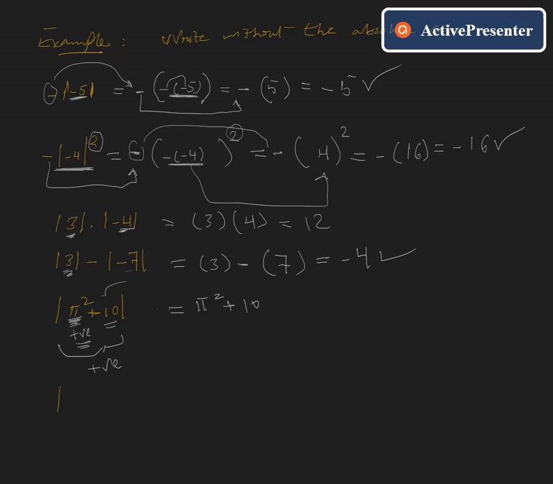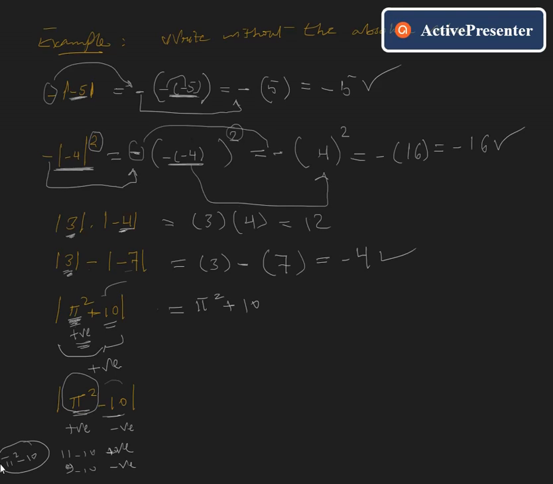What if I ask you the absolute value of pi square minus 10? Okay, we know pi square is positive, however the whole value here may be negative. If this value is greater than 10, let's say 11 minus 10, the expression is positive. If it is less than 10, let's say 9 minus 10, the expression will be negative. I mean by the expression, pi square minus 10.